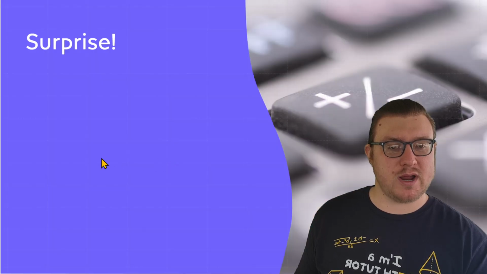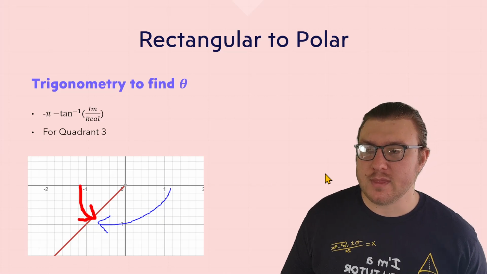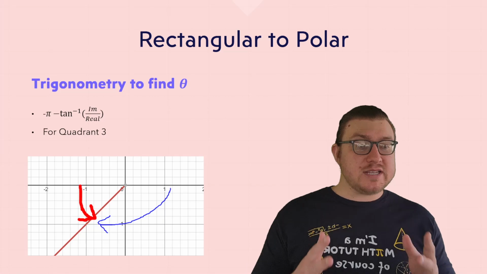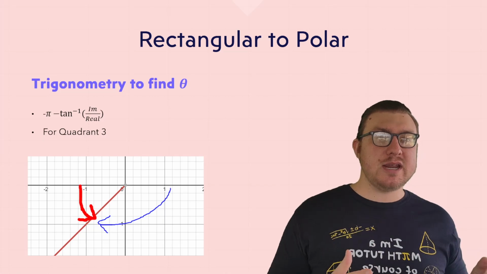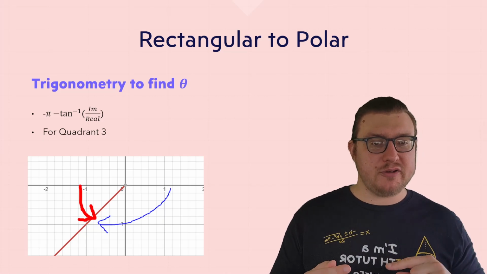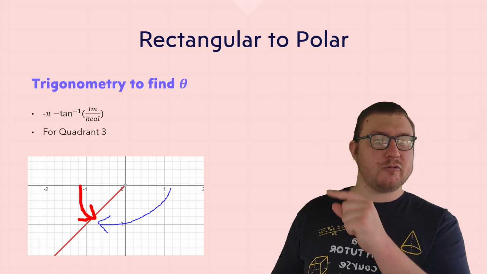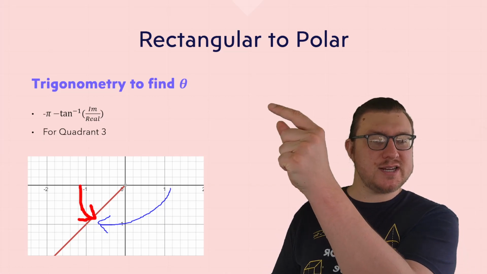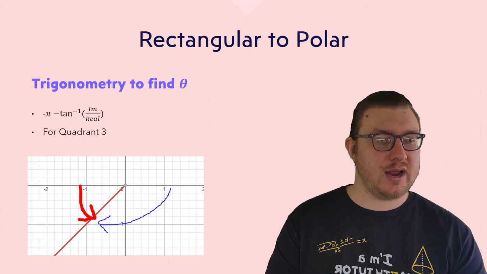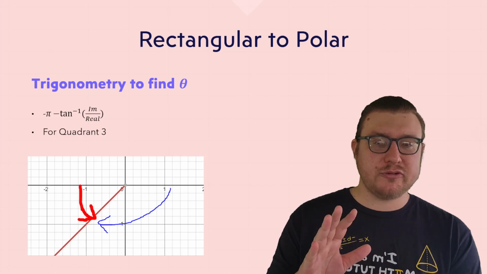Apparently this is 3. It was 1, 1, 2, 3, 4. Now, these formulas here are not going to be in the formula sheet. You either need to draw a picture to remind yourself you have to add pi or subtract pi, or you can simply remember those two formulas that I've given to you by heart, which just needs you to remember which one has a negative in front of the pi, depending on which quadrant you're in. Then you can use the formula and you don't even have to worry or think where you need to go.